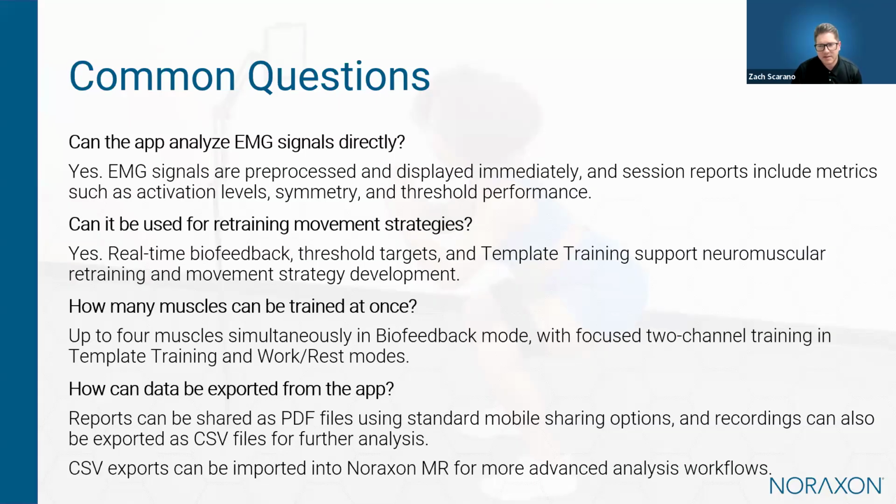Another question was whether the system can be used for retraining movement strategies, and the answer is yes, definitely. This is actually one of the primary use cases for EMG biofeedback. With real-time EMG feedback, adjustable thresholds, and the template training, all of those support neuromuscular retraining and improved movement coordination. So you can set that up for different muscles or different movement types and use that real-time data and the reporting as well to have an effect on that retraining.